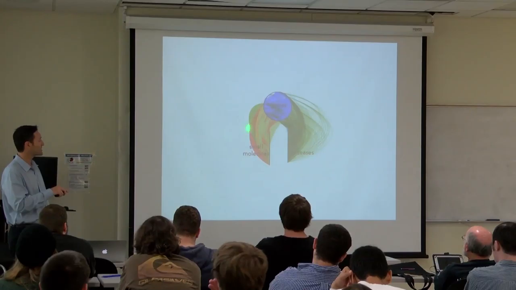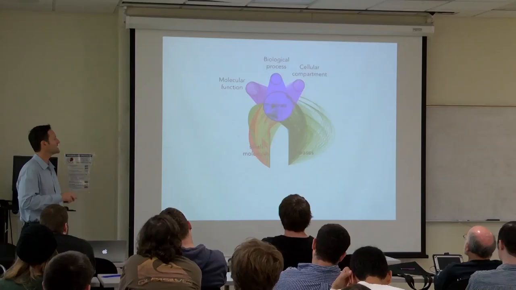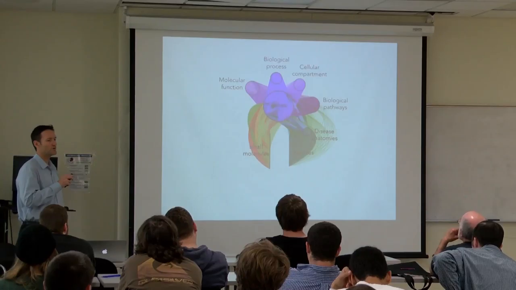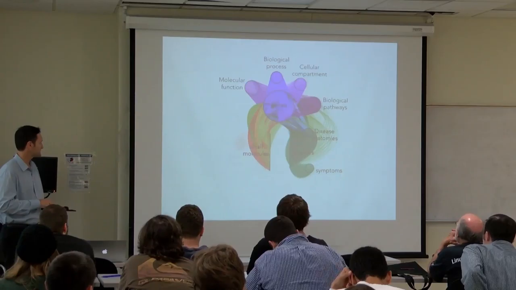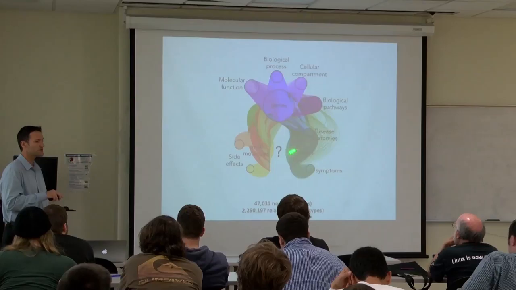We know that the genes exert a function in the cell, we know that genes have particular places where they live, we know that they act on particular pathways, we know that some genes are expressed in some tissues and in some cells, but not all of them in all. We know that most diseases have a tissue target associated with them, so that's this information. We know that diseases have a number of symptoms that are associated to them. We know that small molecules produce, unfortunately, side effects. So the question is, can we predict back, again, these relationships that we deleted from the beginning by navigating the network backwards?